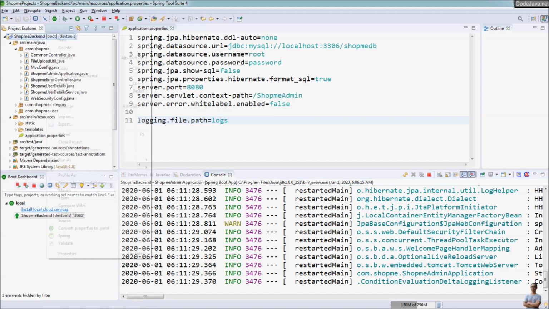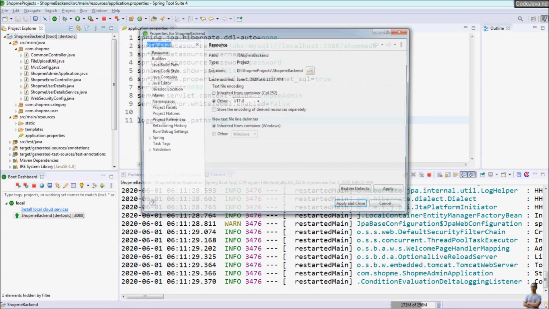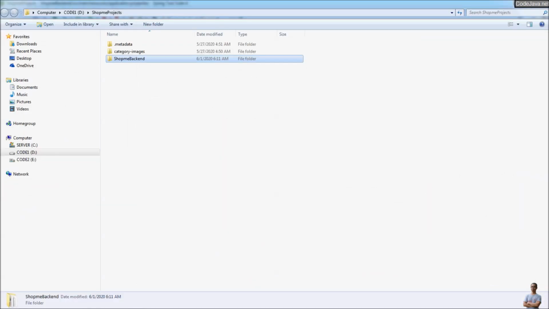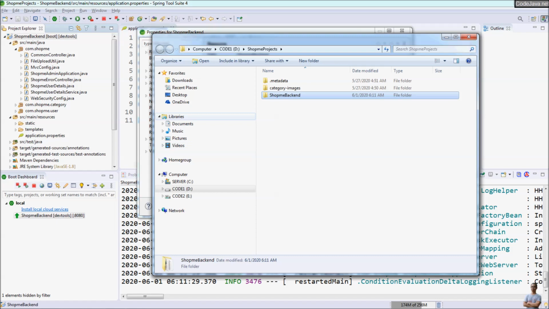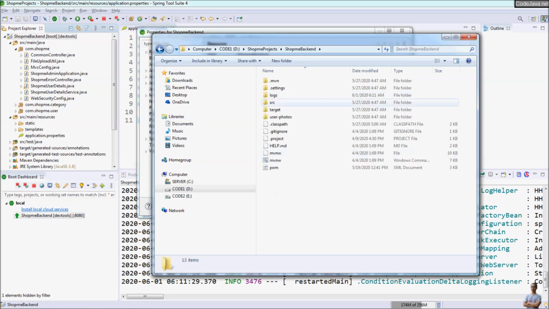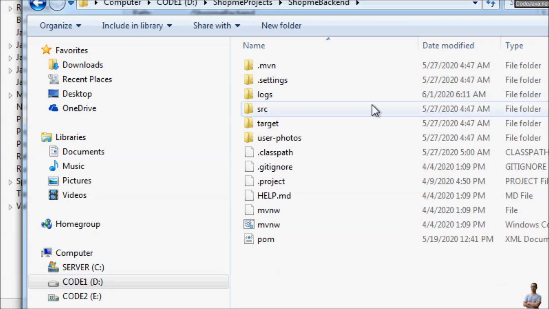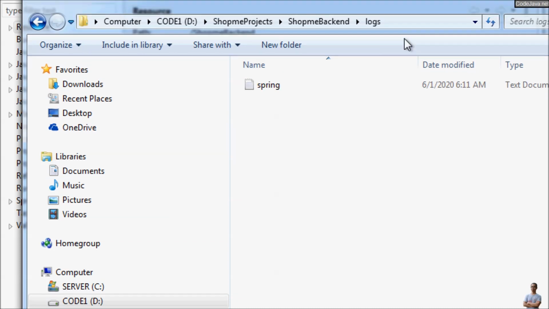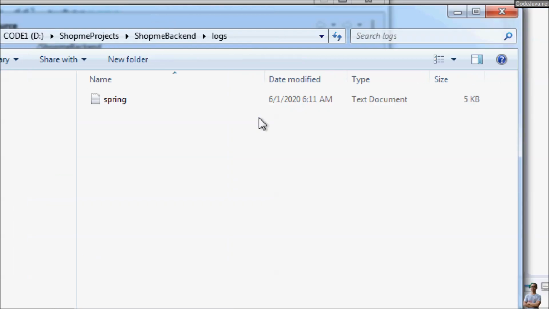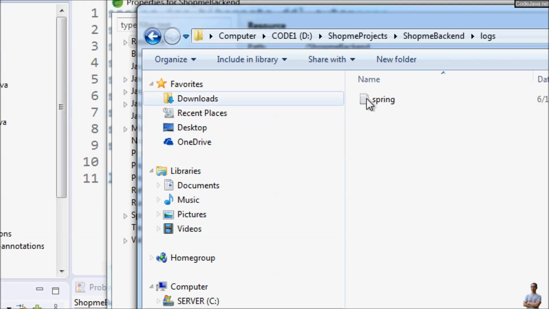Now let's check the project directory. This is the project directory, ShopmeAdmin, and you can see the logs directory got created here. And you can see the log file name is spring.log.